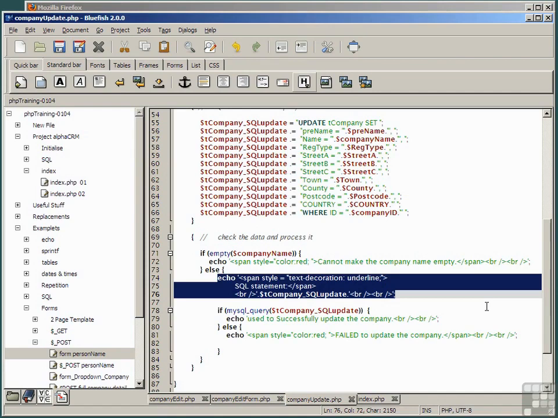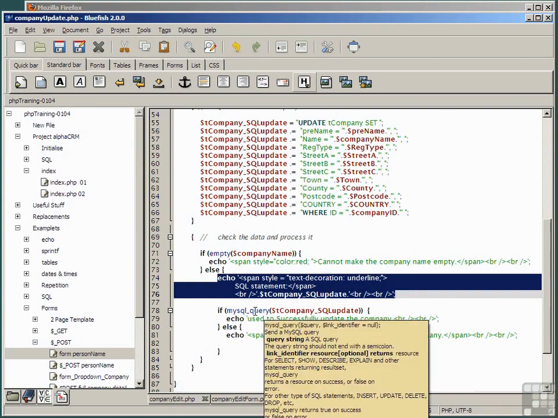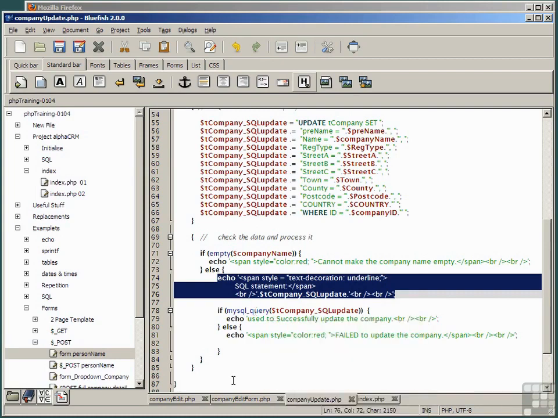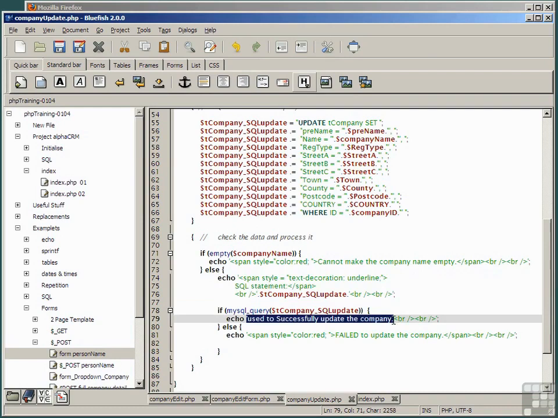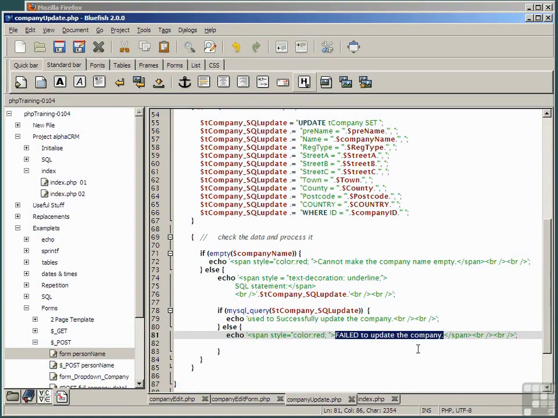We would only do this in debug mode or learning mode like we're at the moment. And then execute the MySQL query. If it executes okay, echo SQL statement used to successfully update the company. If it doesn't execute okay, it reads SQL statement failed to update the company.